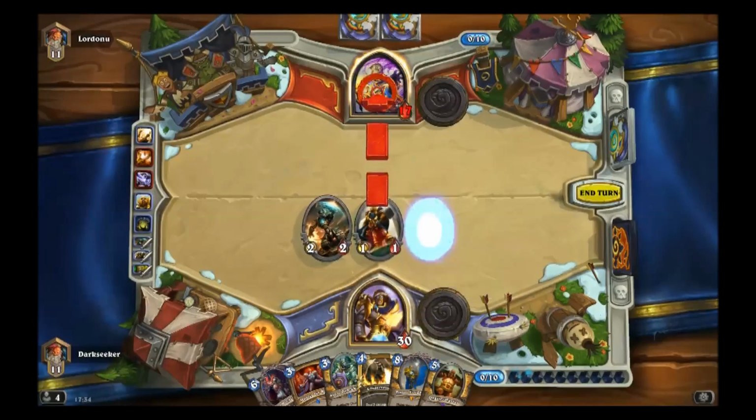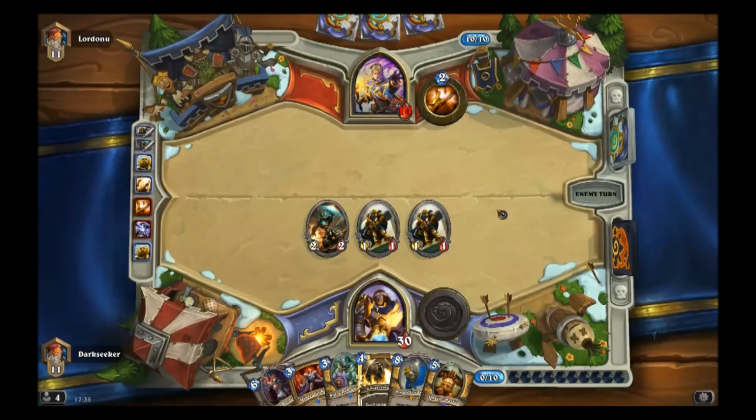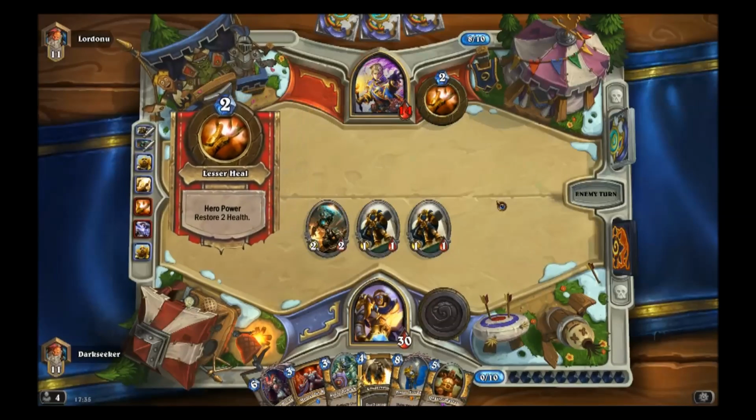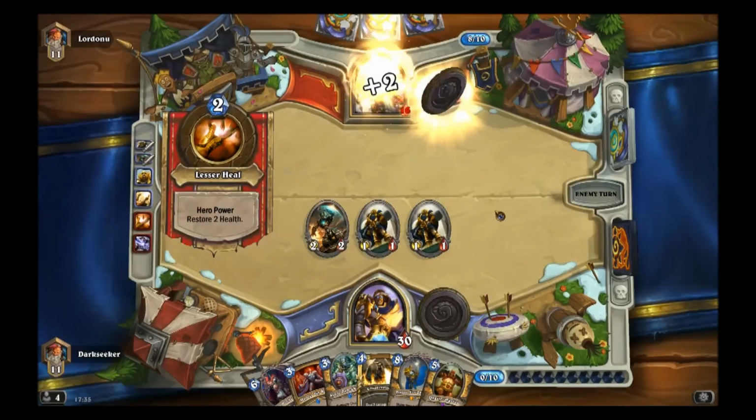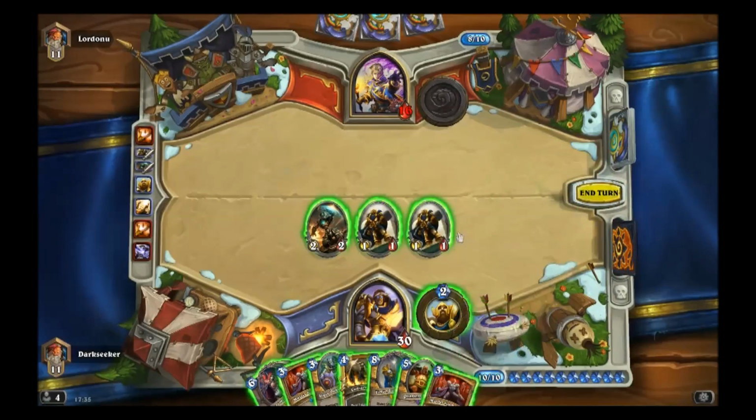But look at what's just landed in my hand. Tyrion. And a Quartermaster. So this is looking great. I have board advantage, I have card advantage in my hand. Tremendous. Now he's healing, he's not playing anything. No, there must be a Light Bomb or a Holy Nova in that hand.